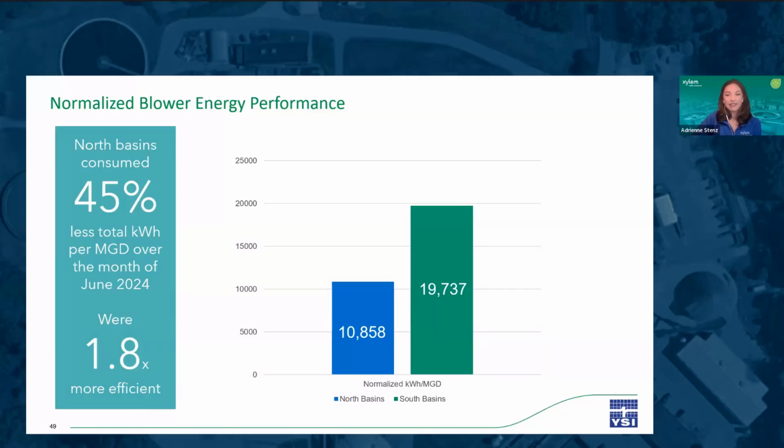In looking at and evaluating all of this data, we can say that the North aeration basins treated the wastewater more efficiently, meaning with less blower energy, than the South aeration basins for the month of June 2024. Given that the North aeration basins are run on ammonia-based aeration control and the South are run on dissolved oxygen control, we can conclude that for at least the month of June, the ammonia-based system and dissolved oxygen system both treated the water to quality effluent standards, but the ammonia-based system did so at almost twice the efficiency of the dissolved oxygen system.